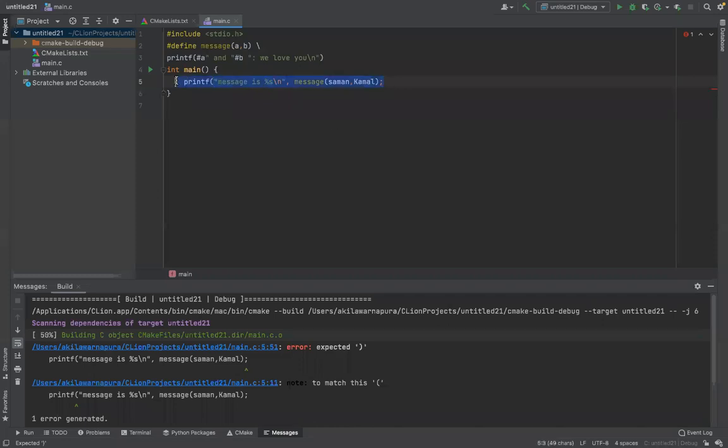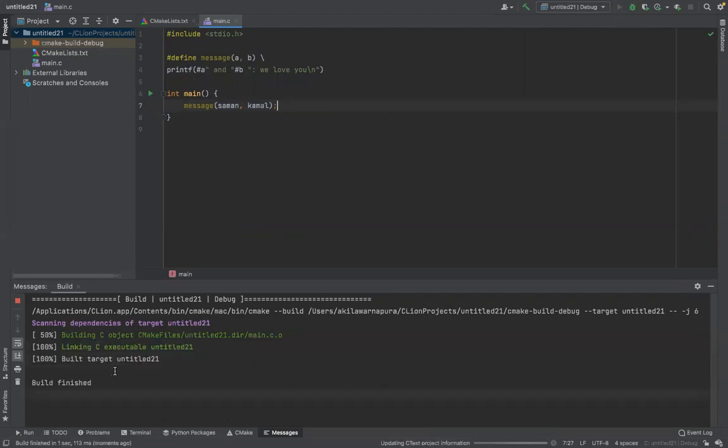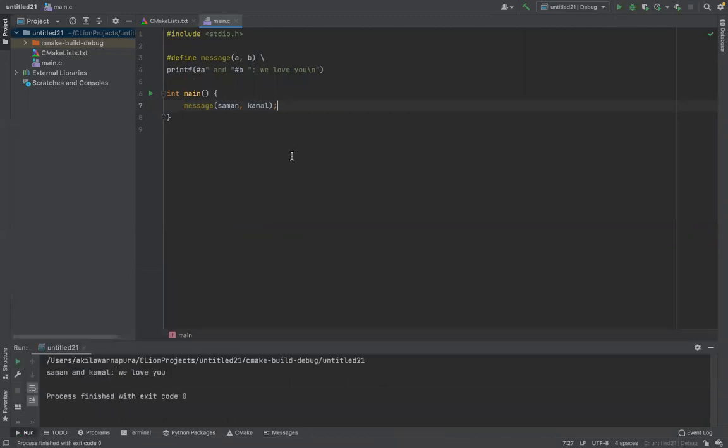Without printf, you can use this message as Saman and Kamal. That is also possible. So when you run this program, Saman and Kamal, we love you. That means this looks like a variable. Actually, this is not a variable. This is just a text. That is why we told you these kinds of things will not be checked at compilation time. So whatever you pass to here will be printed as it is.